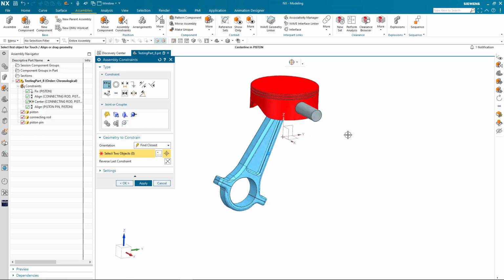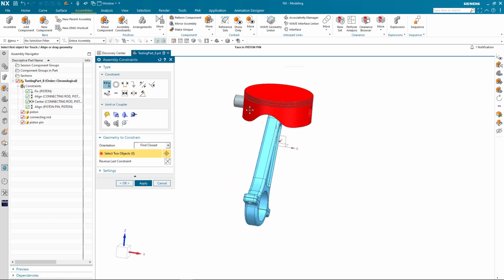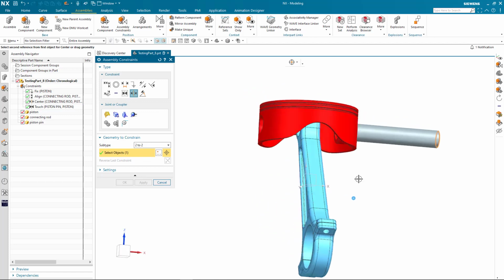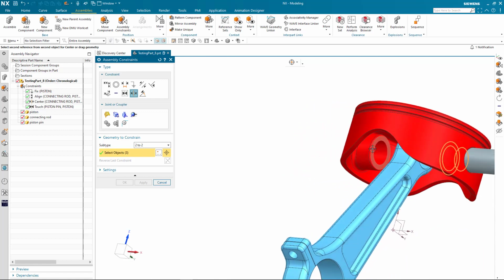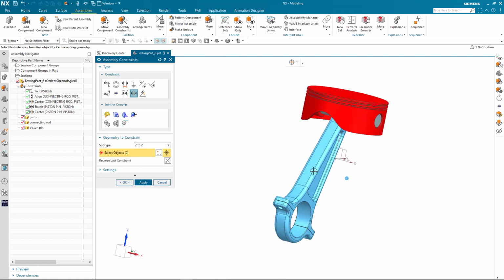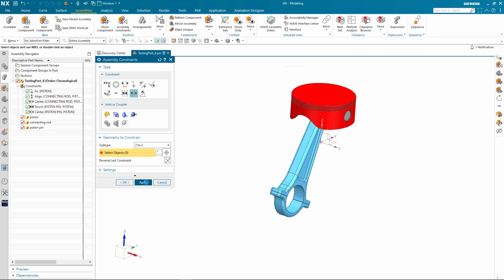create a piston pin. Likewise, once we put it in, we can move that, and then we want to go ahead and apply that first, so that locks it in our first selection. Next thing we want to do is once again use center, planar face to planar face of the pin, and then inside of the piston there's a couple of planar faces as well. So that centers it. Now that is done, we apply it.